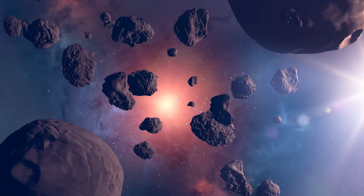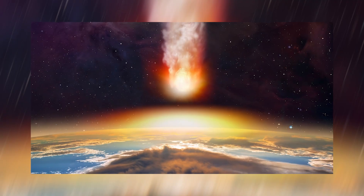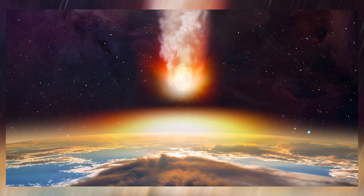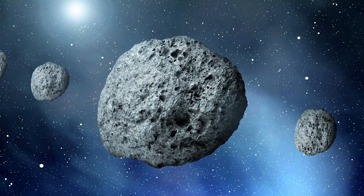We only know a fraction of the giant space junk floating around in our solar system. Luckily we're discovering more space rocks every day, thanks to ever-improving wide-field telescope surveys. Scientists now think 90% of planet-killer near-Earth objects — those larger than one kilometer in diameter — and around 50% of city-killers have been found. However, the ESA's Gaia space telescope revealed there are about 10 times more asteroids in the solar system than astronomers thought — approximately 150,000 objects — making it a very real possibility that an unknown asteroid could destroy life on Earth, just like the dinosaur killer 66 million years ago.